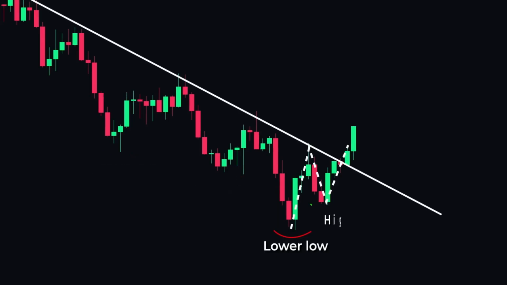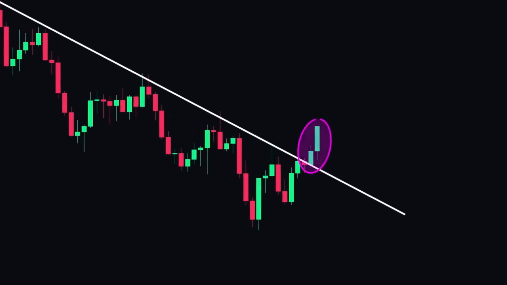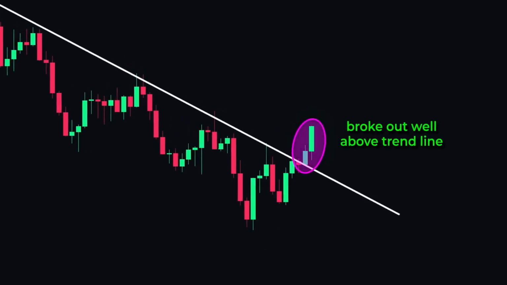Let's not forget the power of trend lines. They aren't just lines, they're visual guides. They highlight momentum and structure. Price respects trend lines for a reason. It's where traders react and positions shift. Draw your lines with purpose. Don't clutter your chart with guesswork.